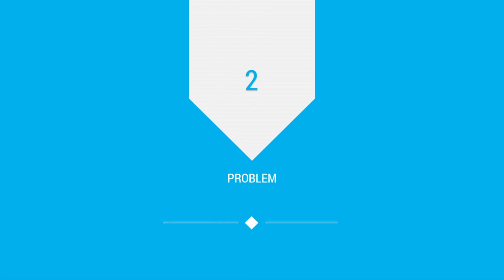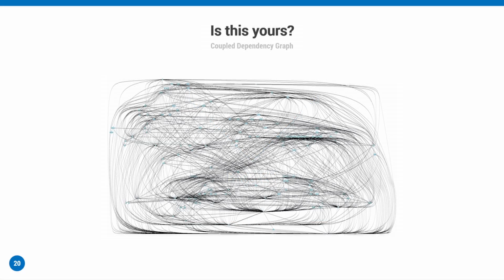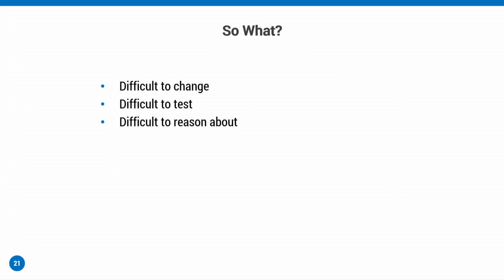So how is this going to help me? This is a dependency graph. This is kind of nasty, right? So if your application looks like this, then, okay, I don't really care. You know, software works. Why should I care what this looks like? Well, it's kind of hard to change. It's really hard to test. You can't think about it, right? There are too many things that are connected to too many things.